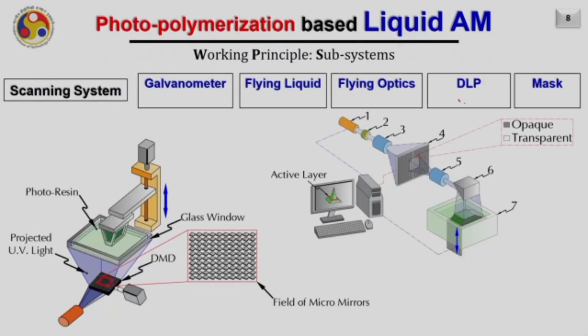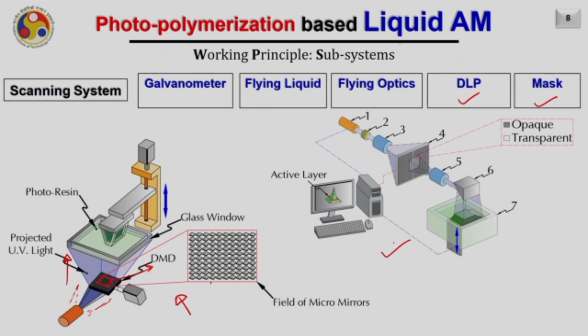The schematic of DLP and mask are given here again. For example, like I have already explained, this is the UV light which is coming in flood, not a sharp beam, and when it falls onto the array of mirrors, the appropriate mirror deflects the light onto the top table, and if it is not required, the mirror will deflect the light somewhere else.